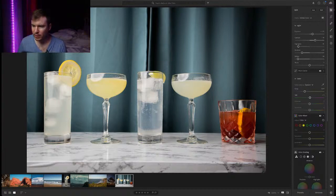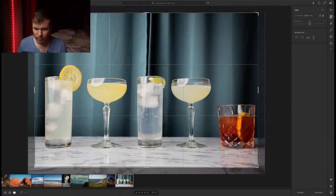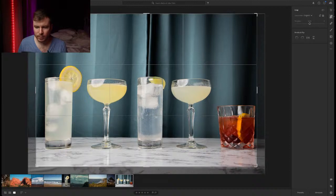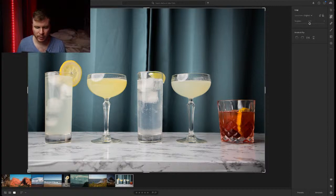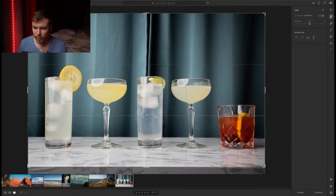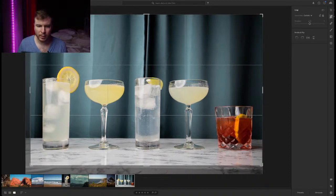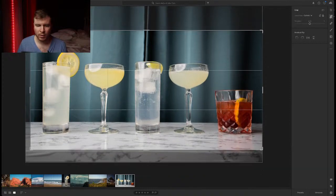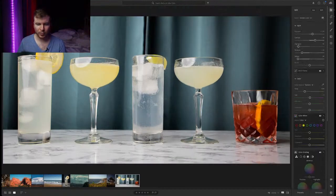Next, before we go into the colors, I actually do want to crop this a little bit. I don't like this bottom edge of the table, and I'm actually gonna disable the aspect ratio lock because I don't really want to crop in on the sides so much. I might crop in a little bit over here just to sort of get everything centered, and then I'm gonna bring this down right to about there, right? So that upper third line is kind of right where the wash lines are on those center cocktails. All right, boom. So it's like a very wide screen, kind of cinematic looking shot. I like the way that crop looks a lot better.